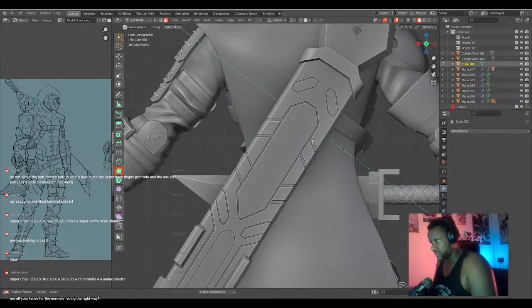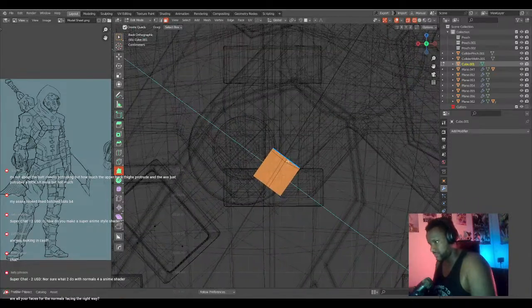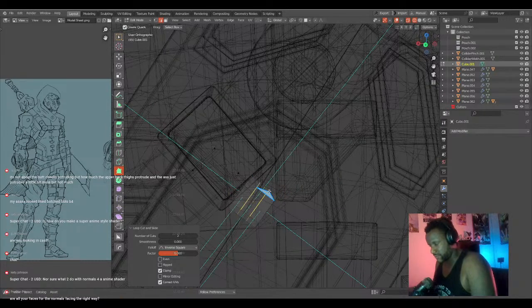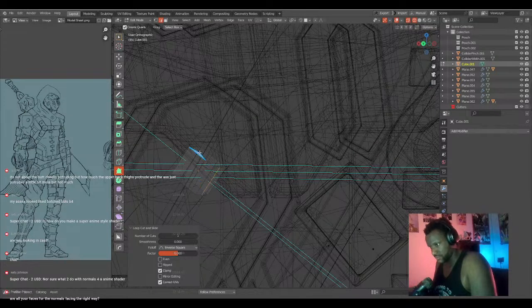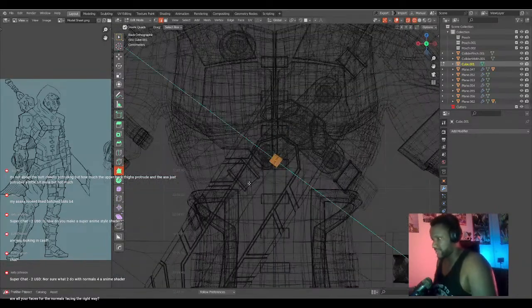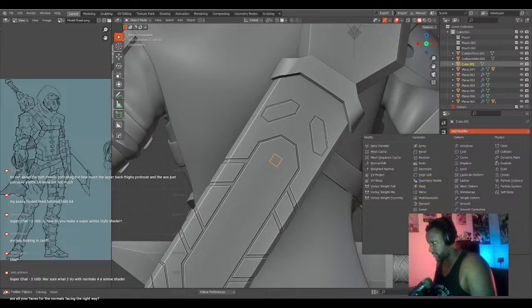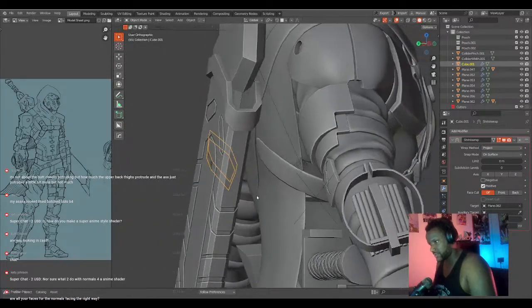This. Okay. And I'm going to add a few edges. All right. And now I'm going to shrink wrap this. Boom. I'm gonna project it.